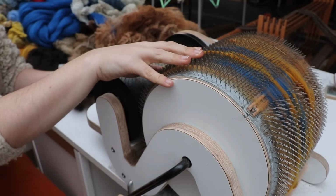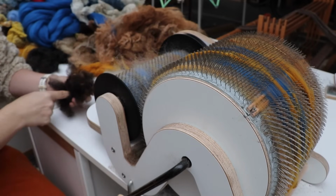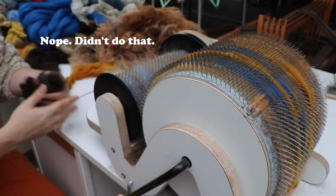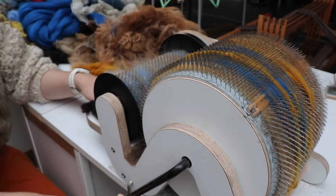We already have on here some merino, some alpaca and Flemish sheep. There is going to be some zwartbles and blue texel in there as well. Maybe I'll also add in some silk, just to have, you know, the broad spectrum of all the fibers that I have used lately. But first, zwartbles.